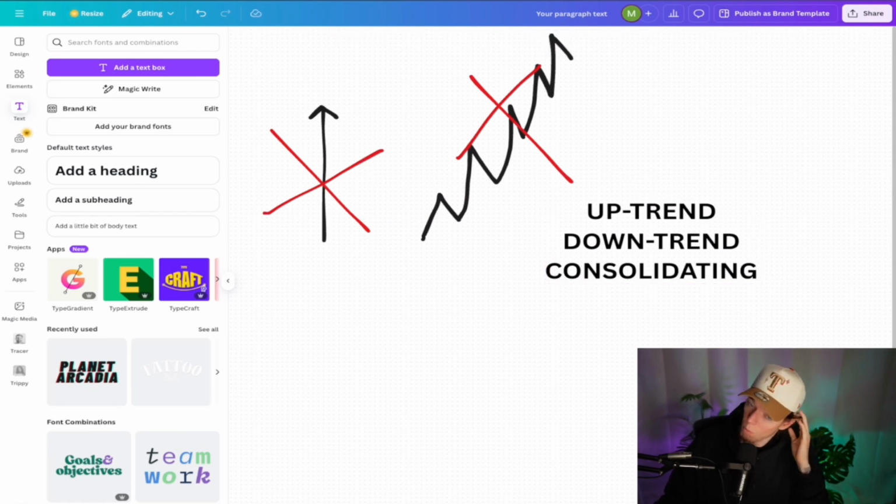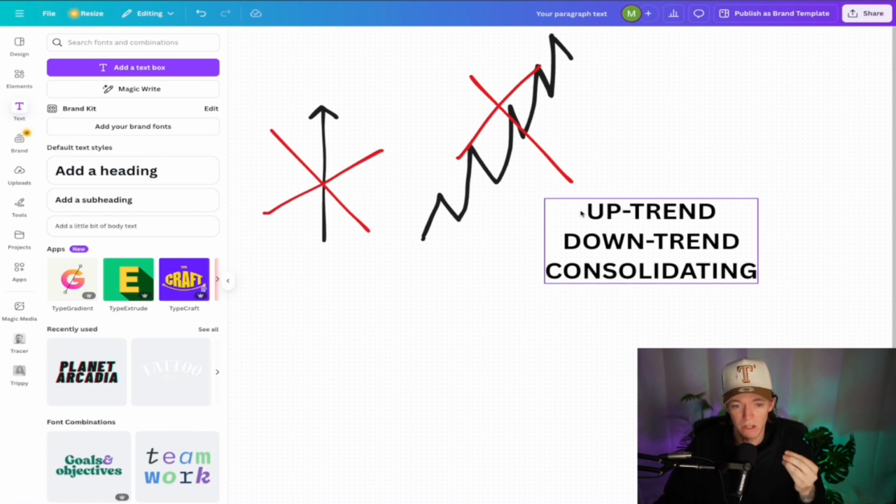My goal, like I just said, is to help us understand this. If you know what the market's doing, whether it's in an uptrend, downtrend, or consolidating, oftentimes that's going to give you a good clue of how you're going to engage with the market. If it's going in an uptrend, you may have heard this before, the trend is your friend. You probably want to look for longs, look for buys. If the trend is going down, you probably want to look for sells. It's safer to look for sells. If it's consolidating, you might want to stay out or approach it differently. Only look for buys or sells in the areas where it's consolidating.